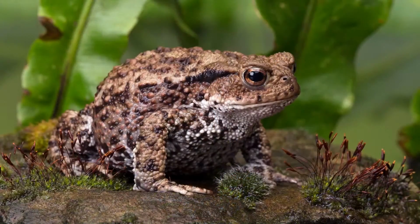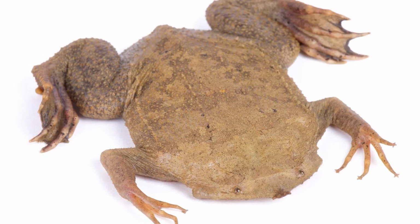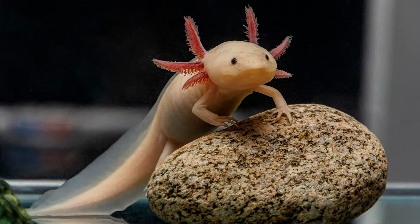Today we're talking about amphibians. Mike, what is an amphibian? Well, the first thing about an amphibian, it's a vertebrate. They have backbones, just like we do, but they don't make any body heat, so they're cold-blooded, which is why many of them in the colder climes hibernate in the winter. They just can't cope with the cold temperatures.